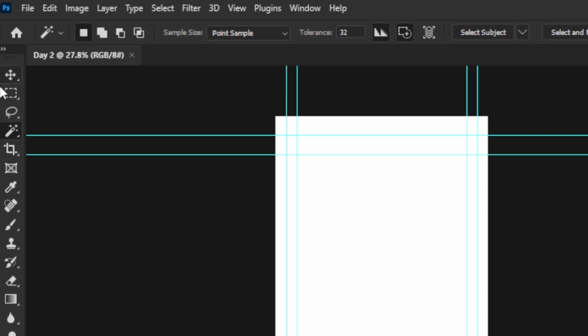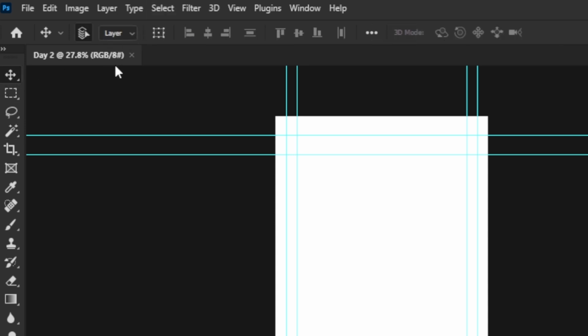Then right below it, we have the document tab. The document tab gives you the name and title of the document you are currently working on. As you can see, when we were creating the document, we specified that the document name should be day 2, because we gave it a name. If we decided not to give it a name, then we would have something like untitled document. So this shows you the active documents that are opened in Photoshop. Since we have only one active document, that is what we are seeing here.